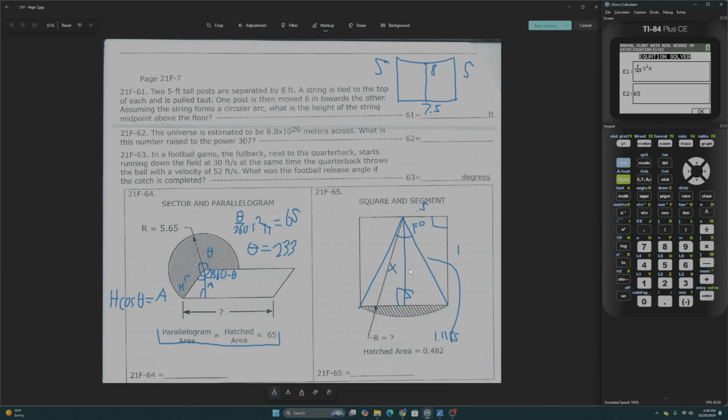Now we're gonna have to subtract what the triangle is, and the triangle is S times S divided by 2. But as I said, we can't just use S, or in this equation, I'm just using X. We can't use X again because I decided that I'm going to use R, right? So we're going to have to do X divided by 1.118. Remember, I'm just trying to use R instead of the side length of the square. Squared, and then we're going to divide that by 2.